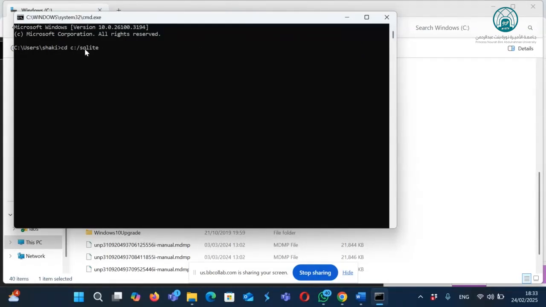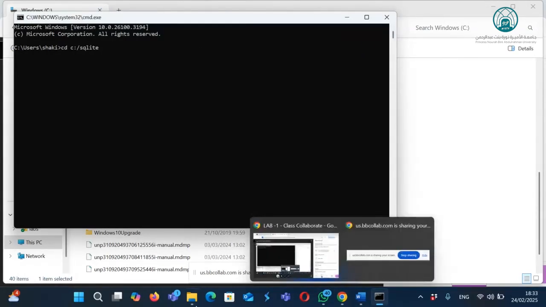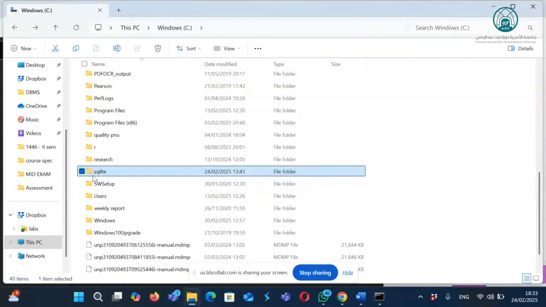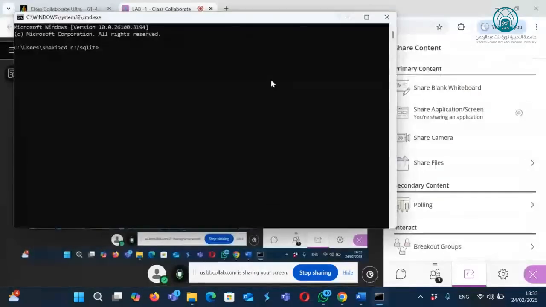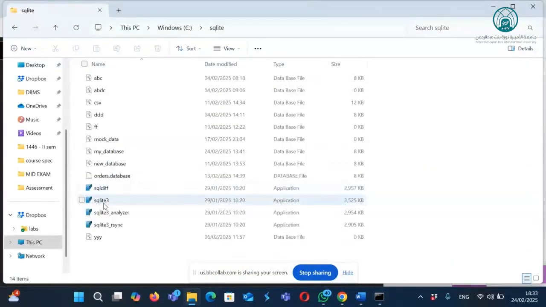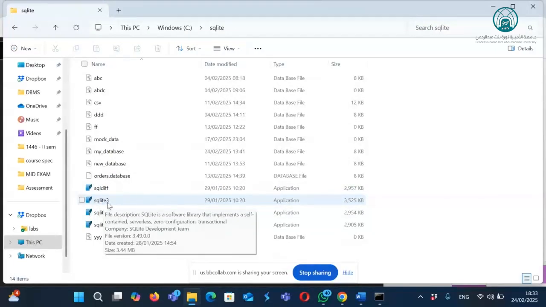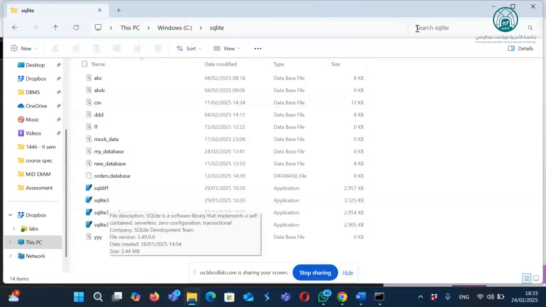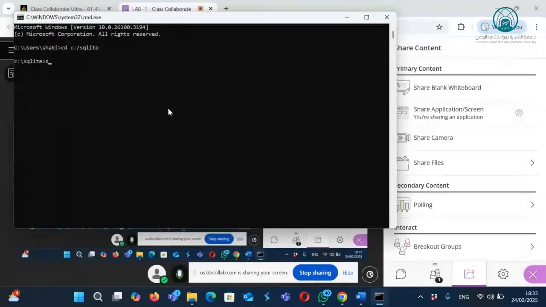This name must be the same as the folder name, very important. When I press enter, I get this. When we open this folder, we get sqlite3. It's a software library which implements all your programs. So I give here sqlite3. Is it clear? sqlite3.